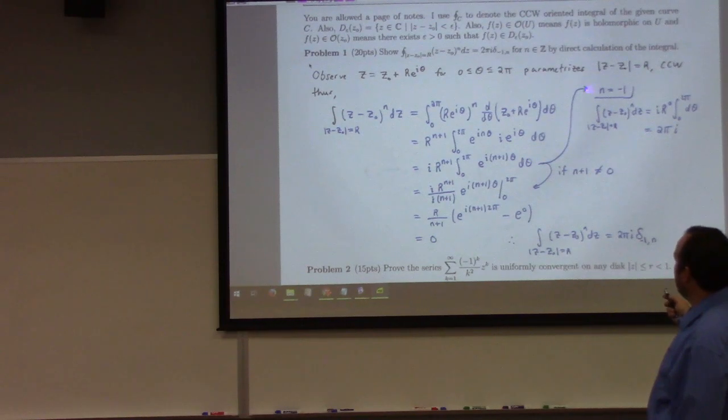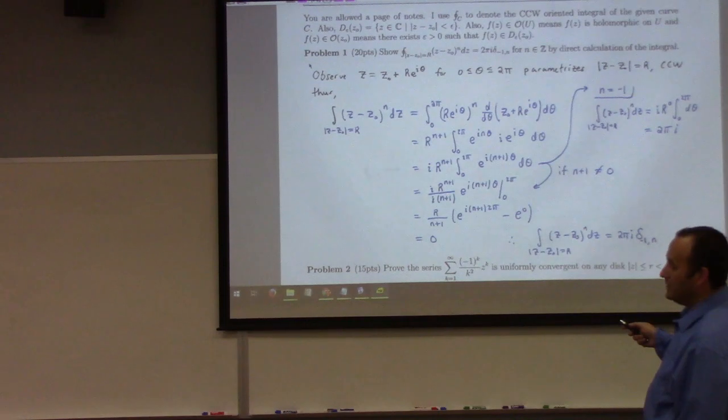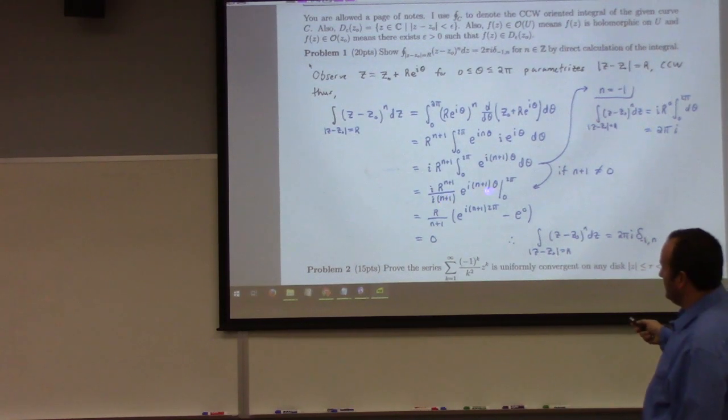Either we have n equal to minus 1, which is a nice special case. For n equal to minus 1, this just becomes 1, so this whole thing integrates to 2 pi, and you get 2 pi i r to the minus 1 plus 1, otherwise known as 2 pi i. If n plus 1 is not equal to 0, in other words, if n is not equal to minus 1, then we can integrate this because, the derivative of e to the lambda, well, you can differentiate that and get back that. See, because when we differentiate, the chain rule pulls down an n plus 1 times i.